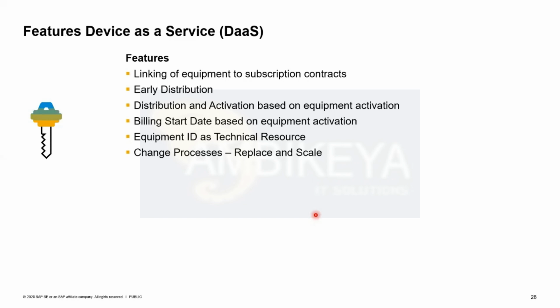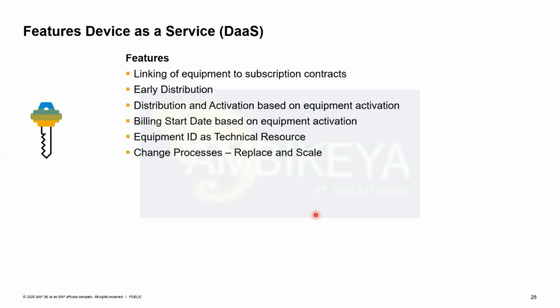So the features are on how equipment can be linked to contract, and how equipment is created, or equipment numbers as such are generated in different ways. Either these are upfront generated, or only when the device is shipped to the customer location, the equipment IDs get generated. So we want to support both the scenarios. If you know the equipment details upfront, you can link them. Or if these details come later, then we also have a possibility to link them later.